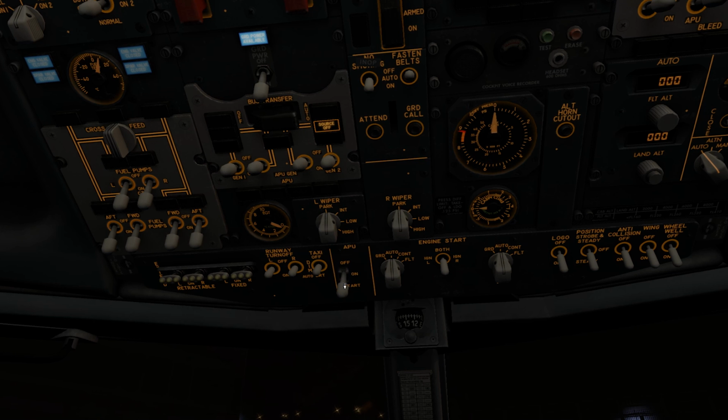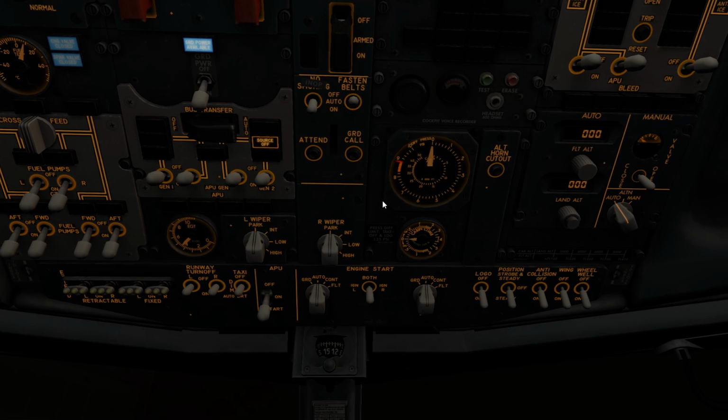I'm gonna just start the APU so I can start my engines. So the anti-collision lights go on right before starting engines, and they will stay on until after you stop the engines.